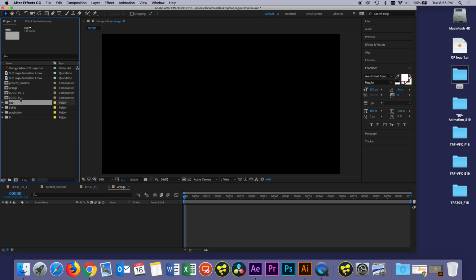So the basic logic of how to do the animation you mentioned just now is, first do keyframes on position, and at the same time do keyframes on rotation.